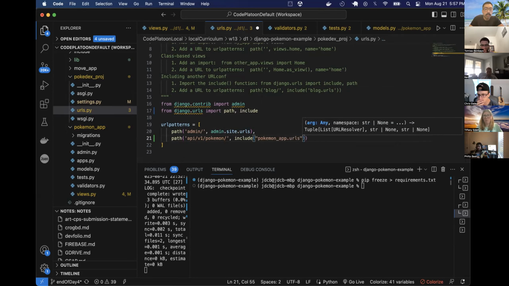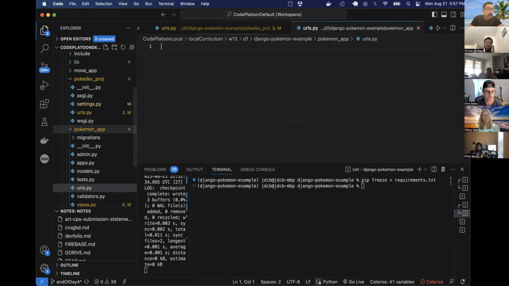This is going to point to another route that we'll be defining in a new file called urls inside of the Pokemon app. So let's save this, and then let's move over to the Pokemon app and create a URL file, because one does not already exist. urls.py. Now we've got to import.